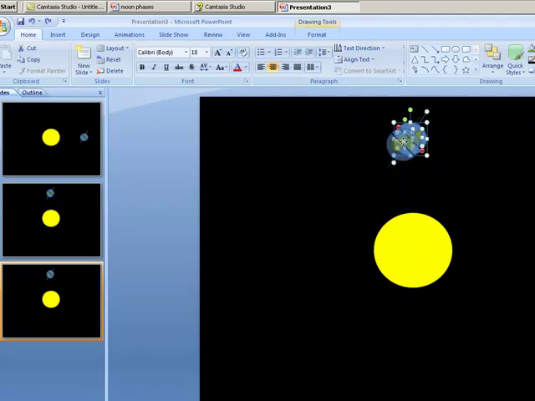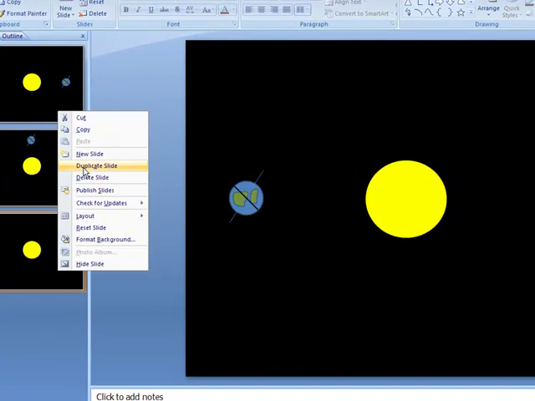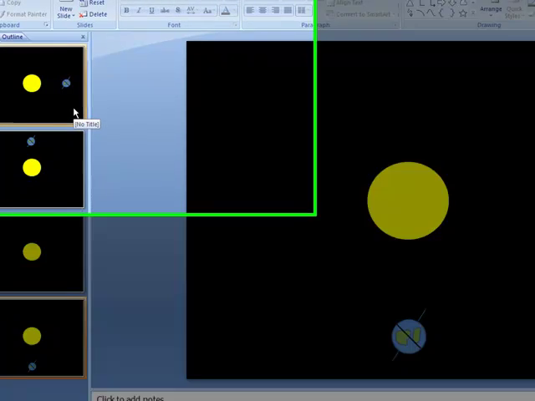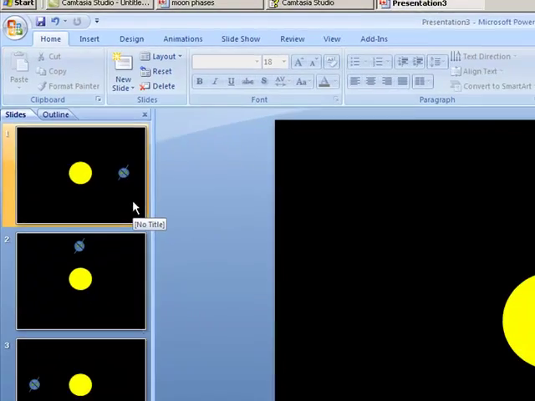Get that four-way plus. I got the sideways. And we'll move that to its position where it is summer in the northern hemisphere. And one more time we duplicate and we grab the earth and move it to its position where it is fall there as well. Now there are only 4 frames here, and once the first one is set up, it doesn't take long to do the other 3 obviously, but they will spend a lot of time making that first frame with the sun and the earth and all its pieces because there are a lot more details there.